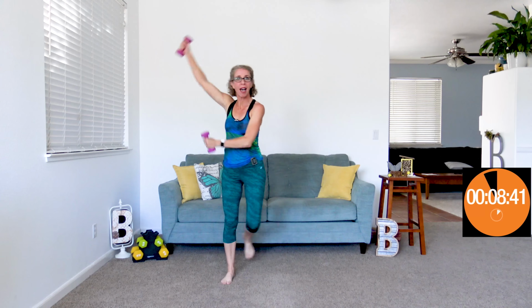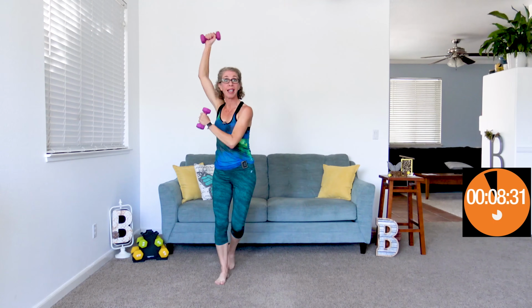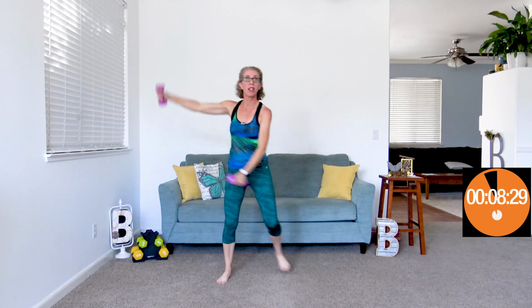So here we go with those swinging tappers. Hands are nice and high, high, high on the swing. Feet are just low on that tap. Really feeling that work. Oh my gosh, as we swing up, make sure that your core is pulled in tight so you can feel that in the middle and upper back. Those big swimmer muscles. 10 seconds of rest, getting nice and toned.